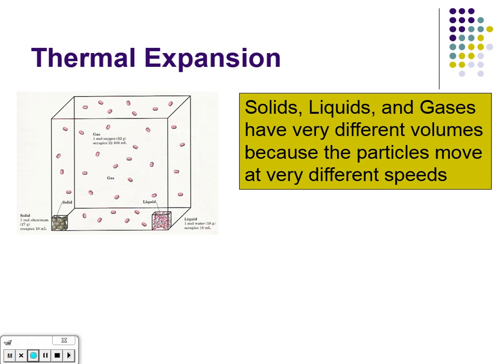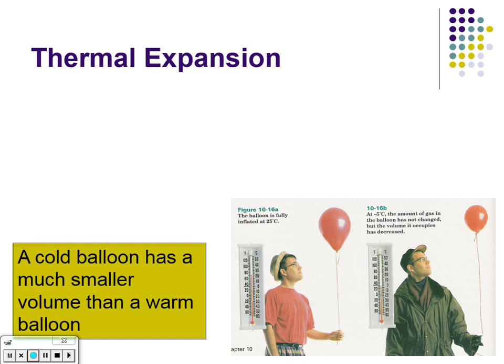And to fill in your outline, letter B, right? As the temperature increases, motion of the particles increases and the volume increases. And then C, right? As the temperature decreases, motion of the particles decreases and the volume decreases. Okay? Good there? All right. So, where does this come into play? Well, lots of places.